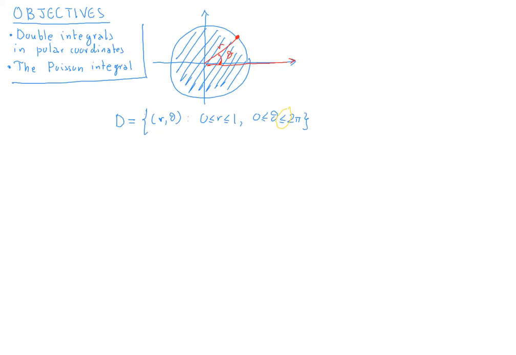However, this is integration, this is computation of volumes, and if you consider the part which is considered twice, that's a segment, and whatever lies above it doesn't have any volume, so it doesn't add anything to our computation. In fact, we could have equally written 0 less than theta less than 2 pi, and again, nothing would have changed. The other thing that we might want to look at a little bit carefully is the point 0.